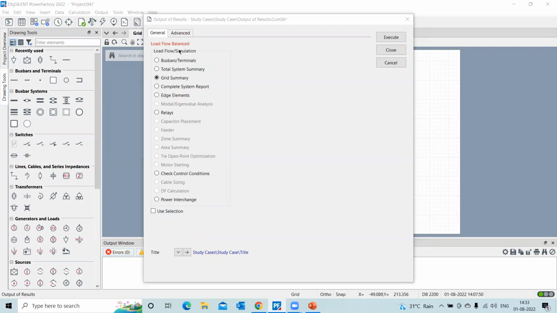In this load flow, we have multiple load flow simulation options for busbar and terminals, total system summary, grid summary, complete system report, edge elements. So from here, choose the complete system report. And from here, for the kind of reports, click on all and execute.